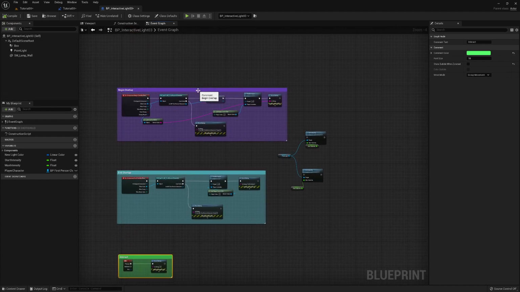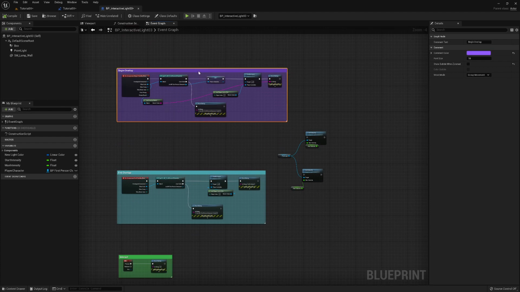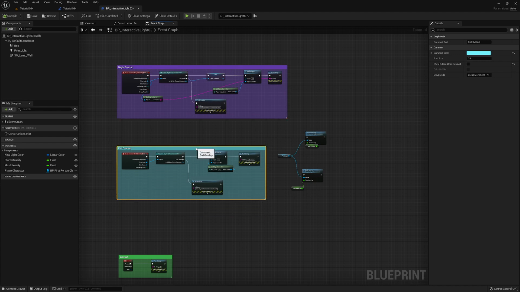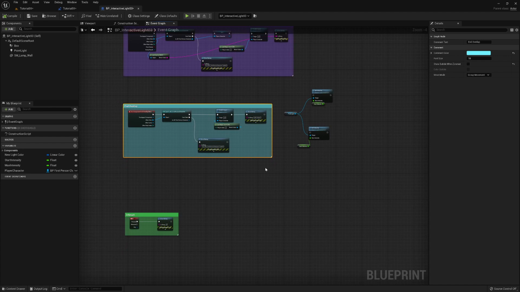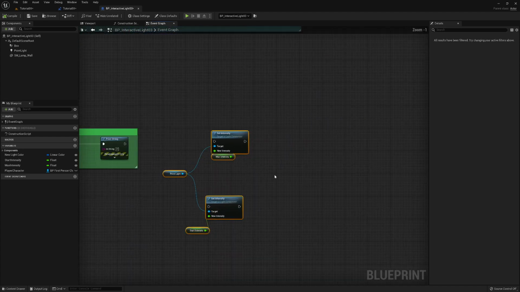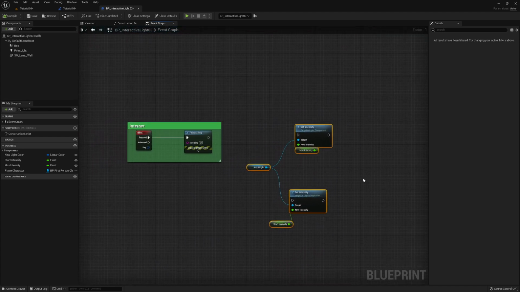So now we can drag these around as well. So we can grab these once you've created. This is a comment box. You can then drag all of this around. So what we want to have happening when we hit the interact key, we actually want to change the intensity. So what we can do, there's a couple of different ways to do this.